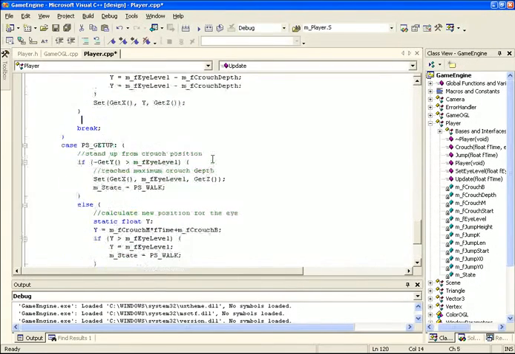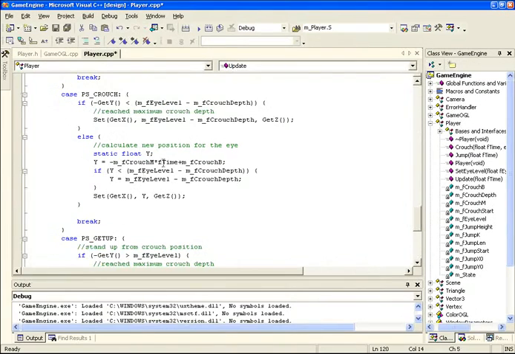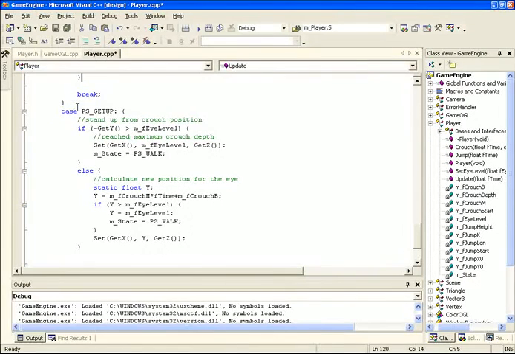Now with getting up, it's sort of the reverse of what we do here for crouching down. In getting up, we check to see whether we're standing up fully. We're fully standing up whenever our Y value is equal to the eye level, and if it's greater than the eye level, then that means we have reached our maximum. So we just set our current eye level to be the eye level that we've set here.